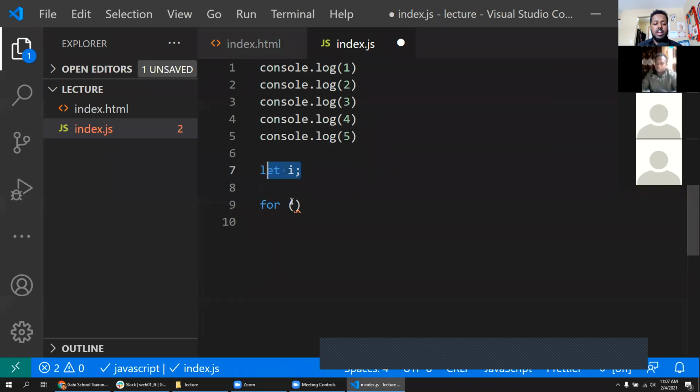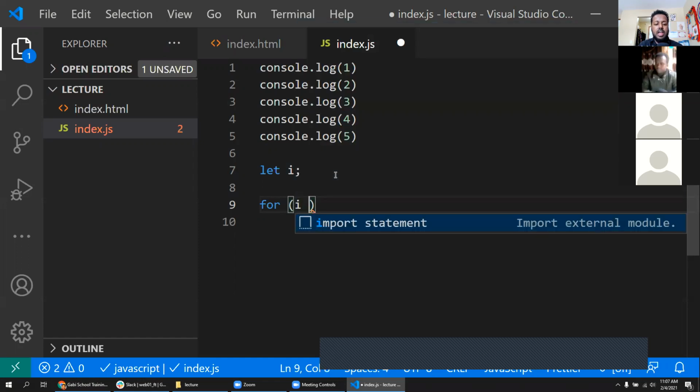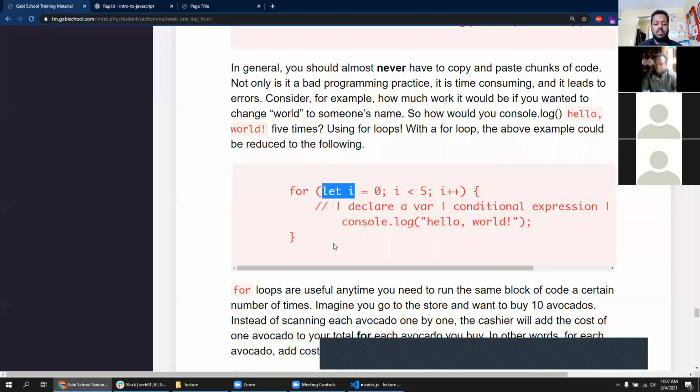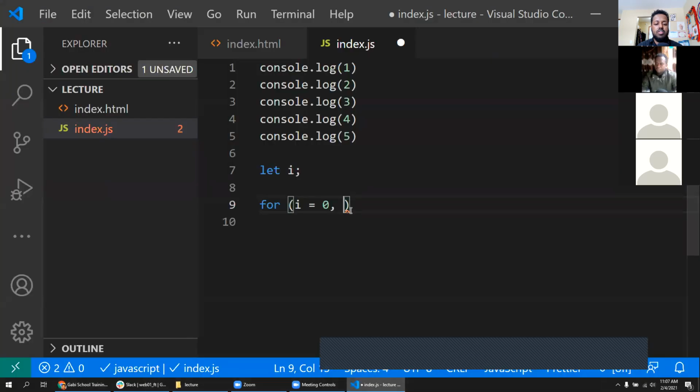So this is called declaration. You didn't actually assign it anything. So i is where you start. i is where you store the numbers. So we say i is equal to 0. This is how you declare it. So we put a 0. And then you say, I want this to go on as long as i is less than 5. And I want it to keep going.